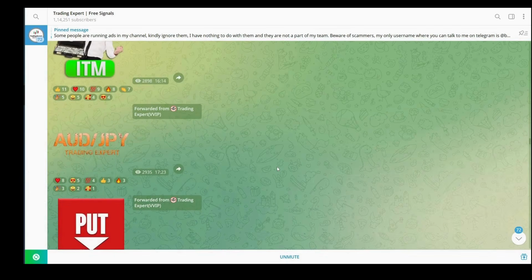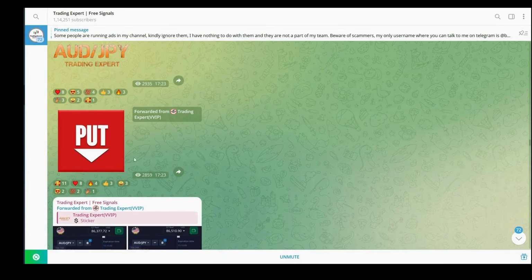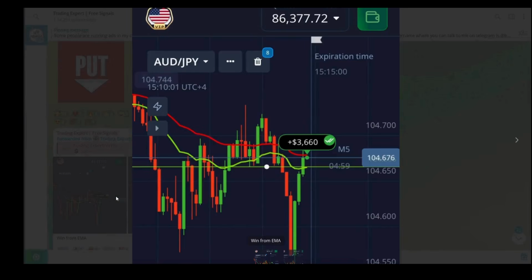Next, let's move on to the third trade, which was on AUDJPY for the downside move. In this trade, you can see that the market was moving in a range, but there was also a visible downtrend. The moving average was acting as resistance, and there was a clear resistance level. The previous candle closed below the moving average. Although the price briefly broke above the moving average and resistance, it gave a strong rejection from the moving average. We took the entry from the moving average, and this trade resulted in an excellent win.